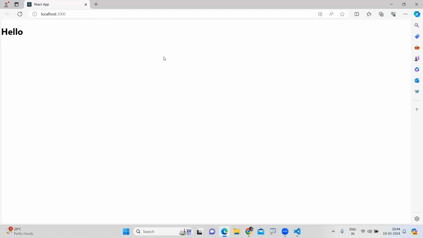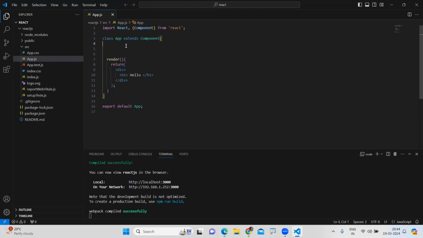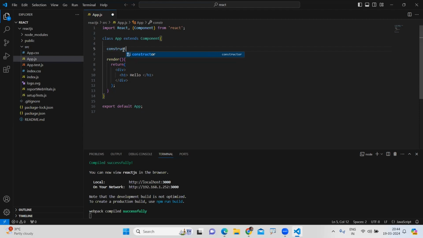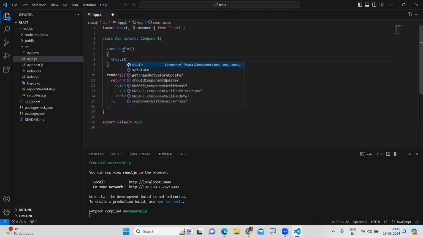Now, suppose you want to store information here. How can we store it? Like instance variables, using the concept called constructor. Inside the constructor you can set values, using this.state.